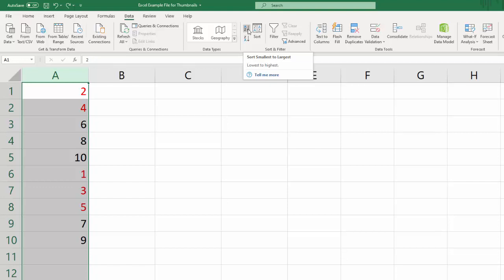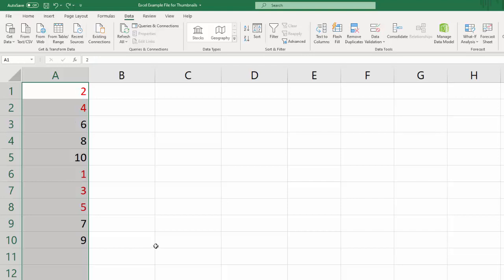For this one, all you do is click on this button and you'll see here it will sort smallest to largest, which means 1 through 10. And then if you click on this one, it will sort the opposite. So we're just going to click on that, and there you go. We've sorted our data. Now if we want to sort it the other way, highest to lowest, then we click on this one and it sorts it backwards. So let's hit Control-Z a couple of times to undo that and go back to our original disorderly list.